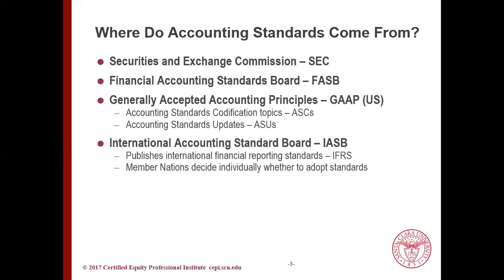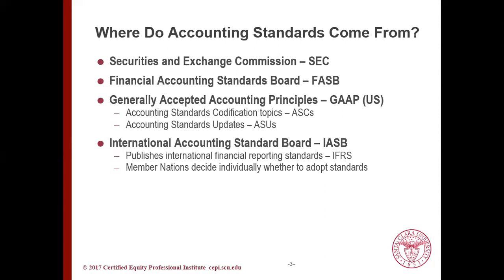Occasionally, those accounting standards have to be updated, and that's when the FASB would issue something called an ASU, which is an Accounting Standards Update. And that is just a direction on how the codification itself should be changed for new developments or changes in thought as to how things should be accounted for.